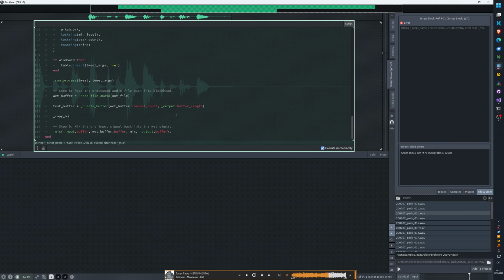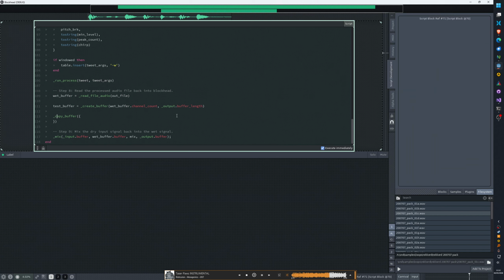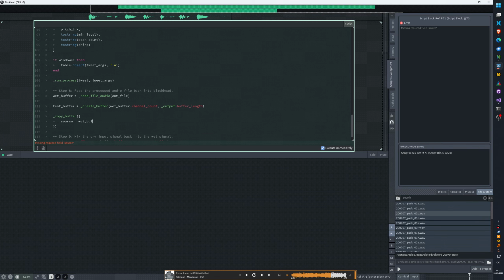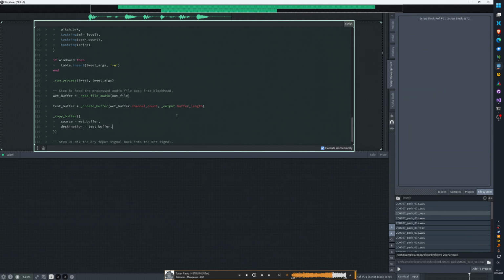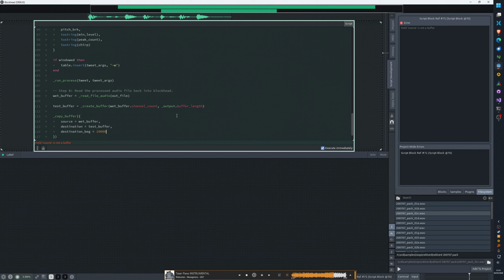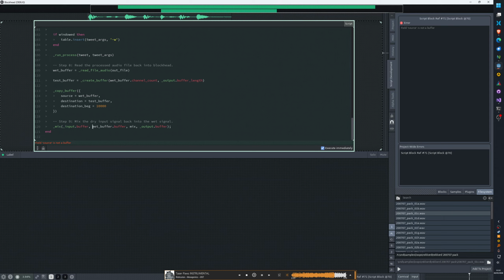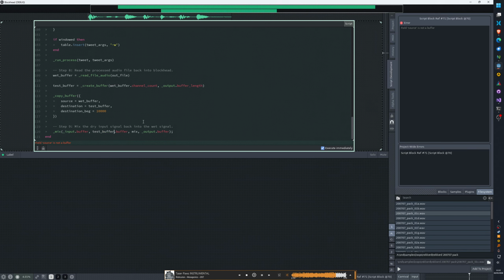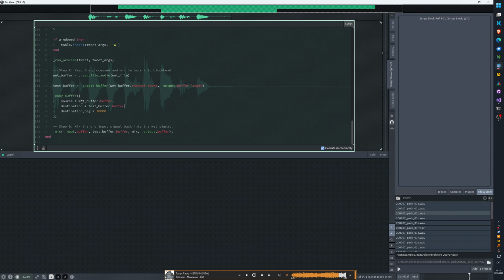Now if I go copy buffer from wet buffer to test buffer, destination big, like that for example, and then copy test buffer. That doesn't... Ooh, what did I? Oh. Okay, that does what I expected.